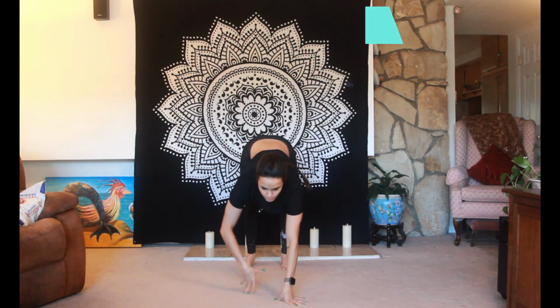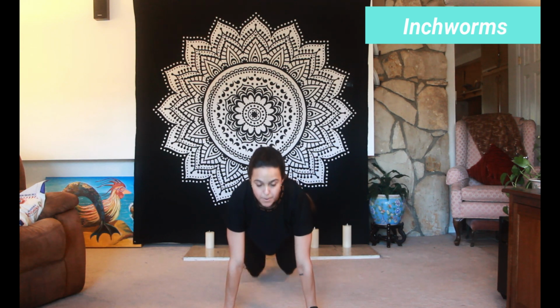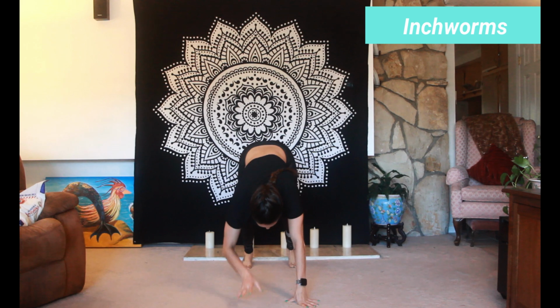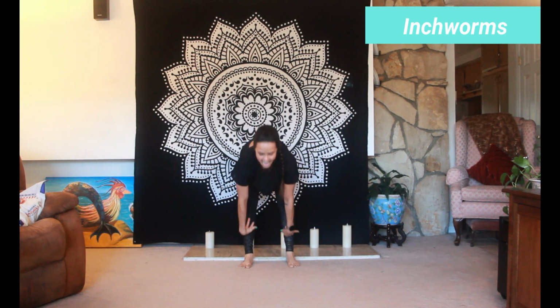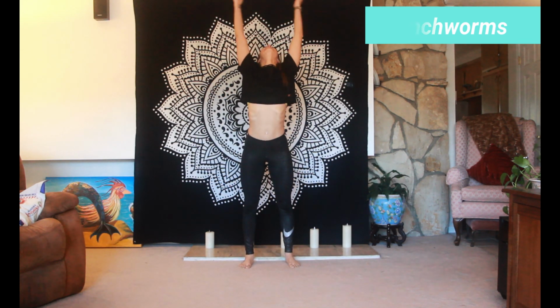Walk yourself out to a plank position, squeeze your abs, squeeze your butt. You have an option to do a narrow push-up, option to drop to your knees. Push it down, push the floor away. Walk yourself back to your feet. Inhale, halfway lift. Exhale, fold. Inhale, reach your arms all the way up to standing.